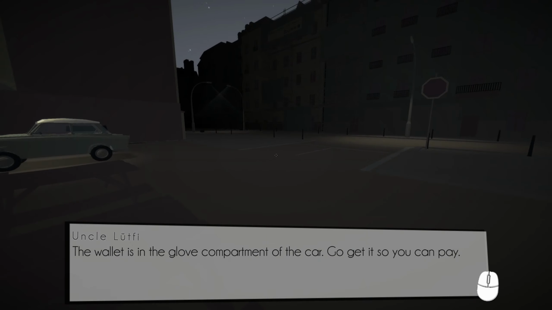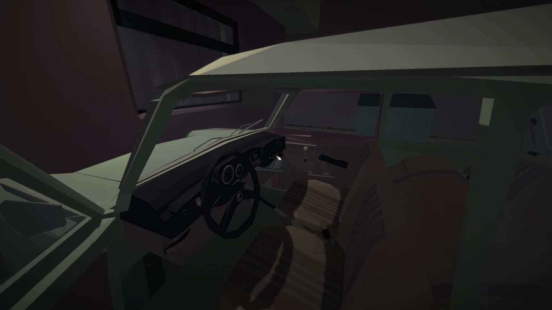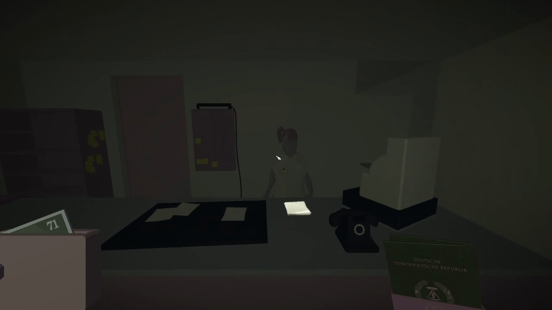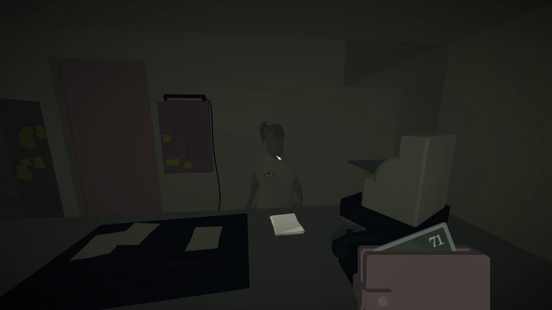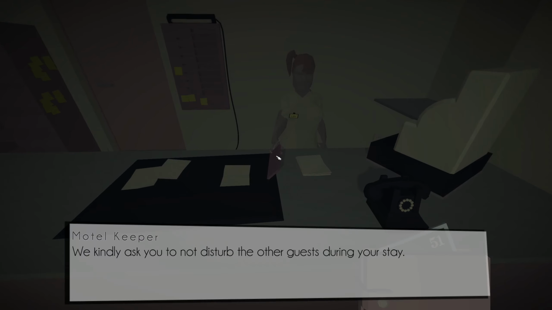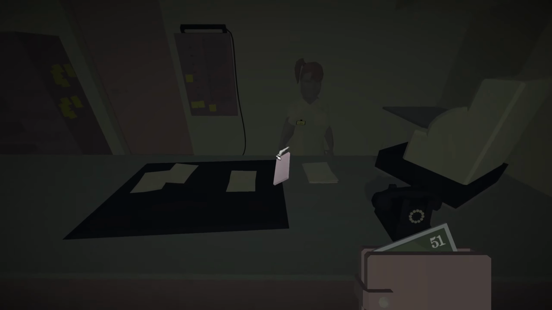Welcome, will you be staying with us tonight? No, forever! It's 20 for the room. Jesus freaking Christ, I have to... The wallet is in the glove compartment of the car. Go get it so we can pay. Really? Did you not bring any money, Uncle? Or, like, what's up? 20 is kind of a lot of cash, and considering the fact that we don't have that much to go anymore, we have 51 marks. Okay, we kindly ask you to not disturb the other guests during your stay.